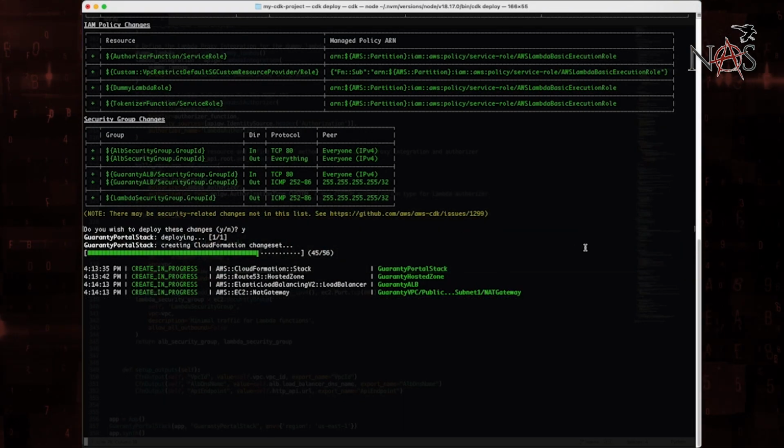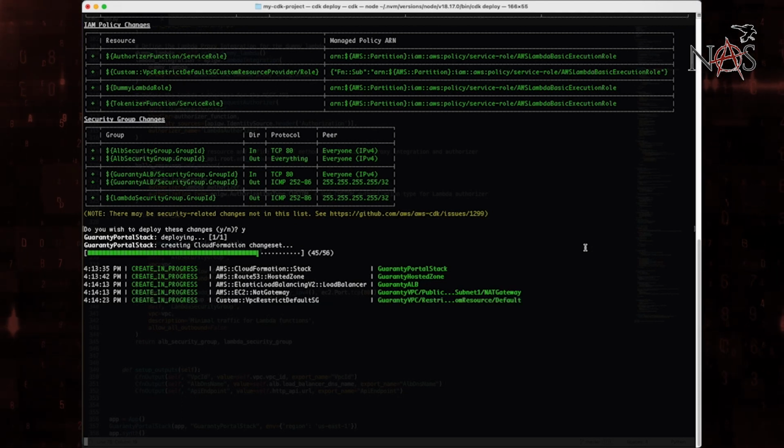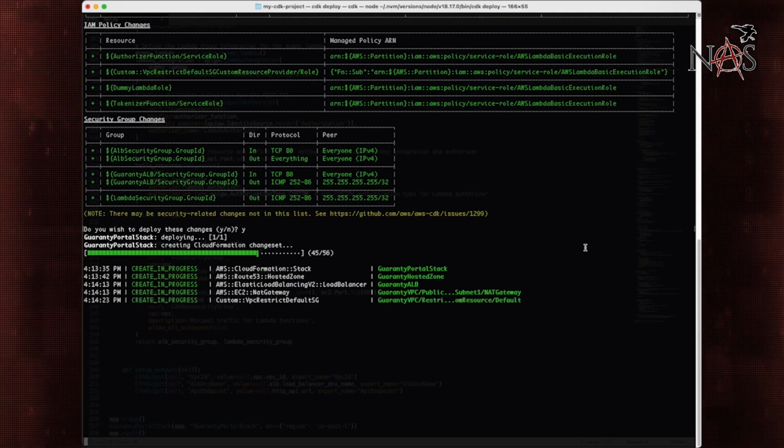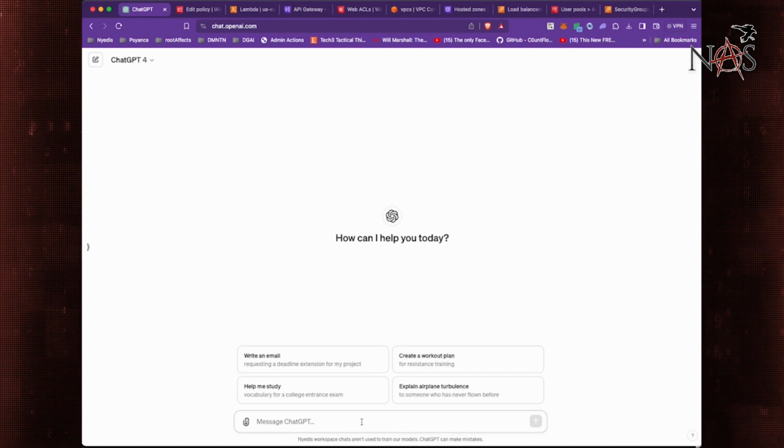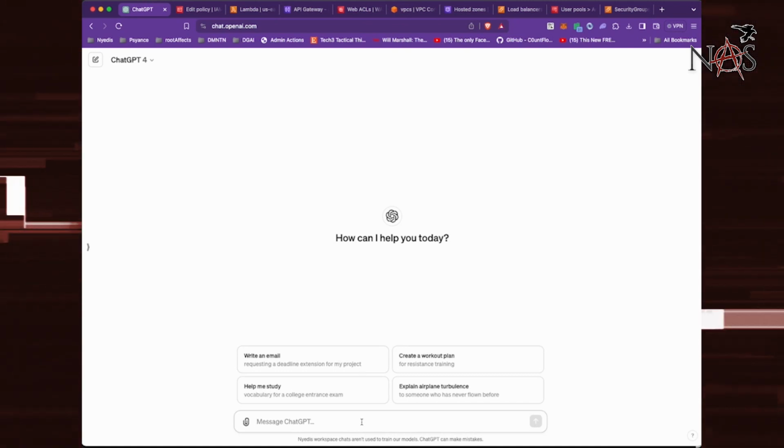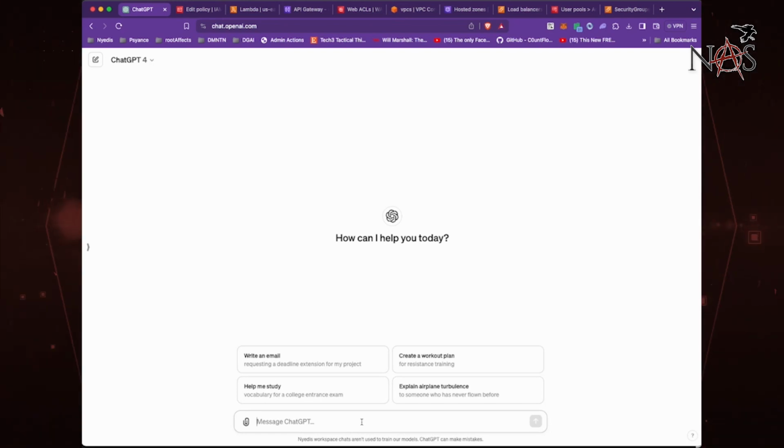So we're just going to fast forward this so that we don't have to sit there and talk through it. Something else I want to show you is you can actually have ChatGPT create code and run code against itself. Here, I'll show you what I'm talking about.